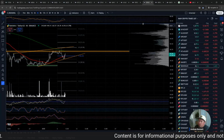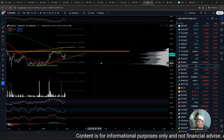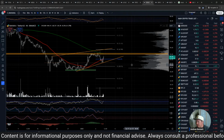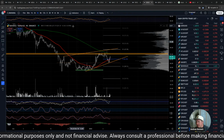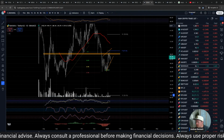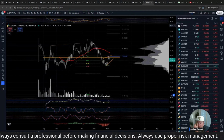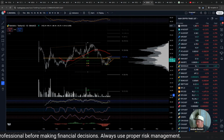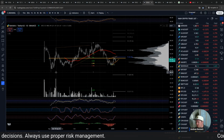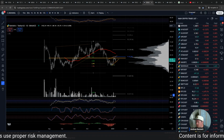Here's one that I like. It's called Banana Gun. It's so silly. These coins are so dumb. But I tell you what I like about this is the price action in general. It's really good. It was kind of hard to find where you trade this. I can trade this on Femex. It's not on Coinbase, but maybe one day it will be.